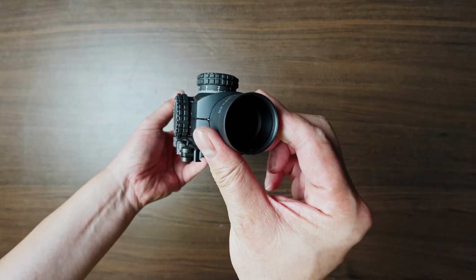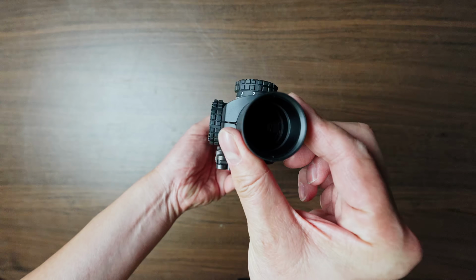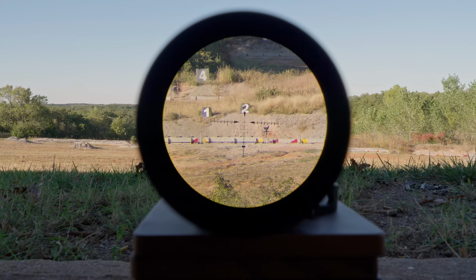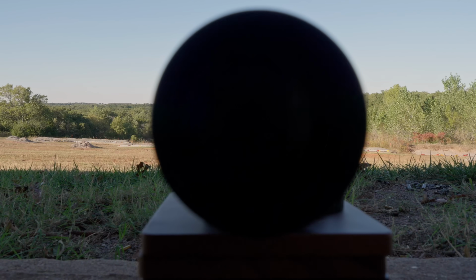Additionally, this also shares the same larger objective lens at 28mm versus the usual 24mm that you get in an LPVO, which does give you additional play in the eye box. And since we're talking externals, take a closer look at the controls.